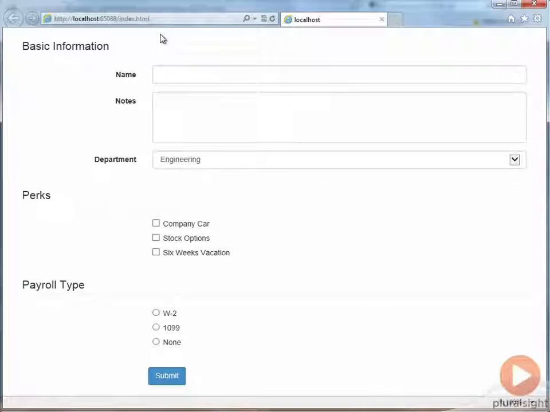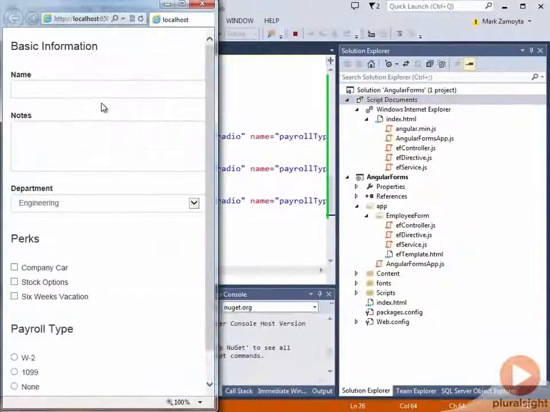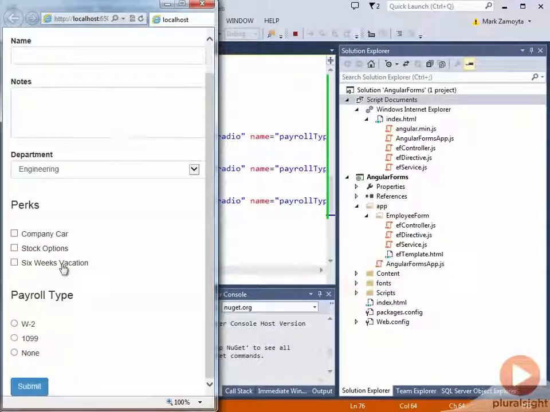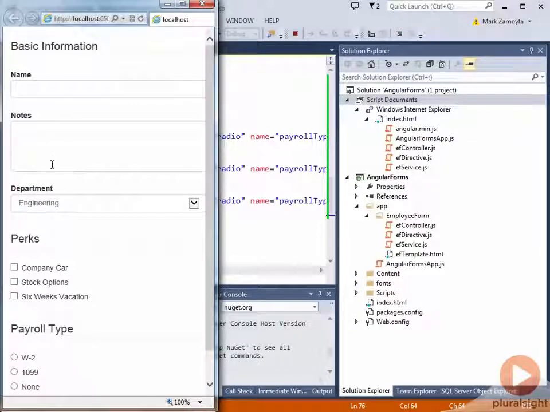The form looks good. Everything's lined up. We have our field sets and the labels for the legend. And it is responsive. If we shrink it down to the small size, we can see that everything's still looking good, lined up horizontally. Our field set legend shows in a larger font, which makes it look good.